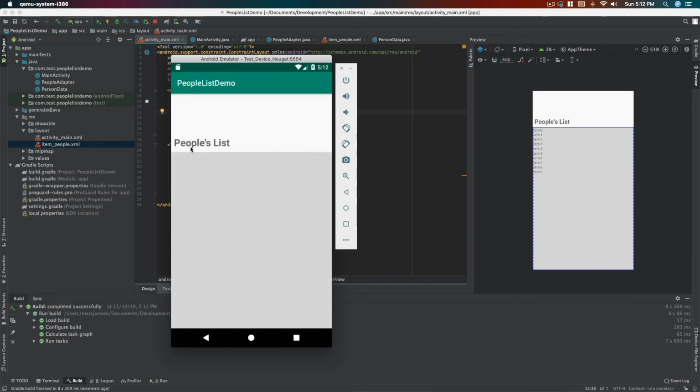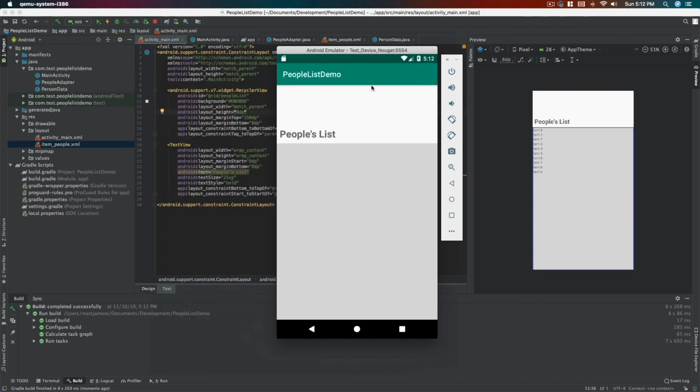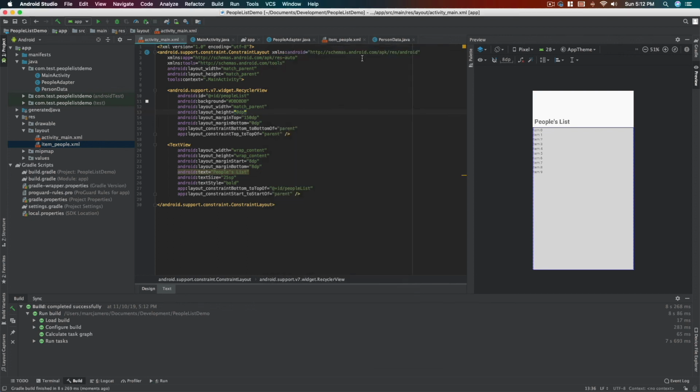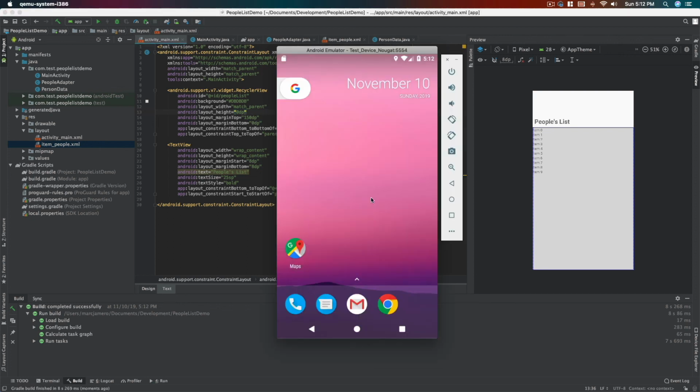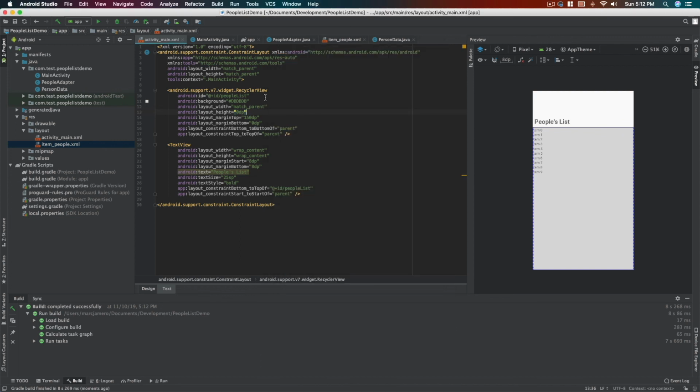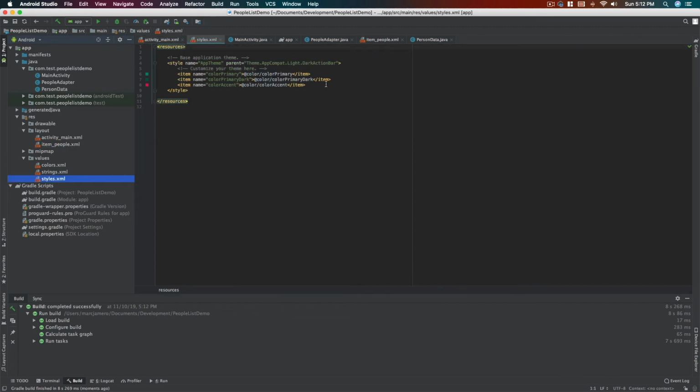Alright, so we now have our list, but we still don't have its content because we haven't set the adapter and the layout manager to the recycler view. Okay, so that's the last thing we need to do. Alright, so let me stop this. Also, I want it to be a full screen app, so we can easily do that by going to values, styles, and then change this dark action bar to no action bar.